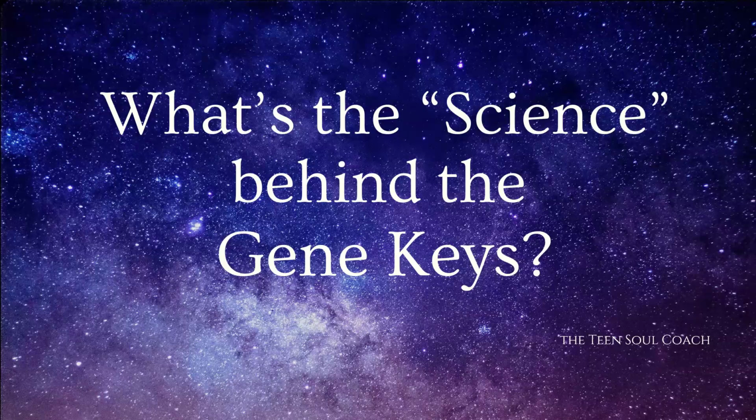This is the ancient Chinese divination text and wisdom, which offers 64 unique hexagrams. Each hexagram presents a human experience of consciousness. And the 64 gene keys are based off these 64 hexagrams. And three, human design, a modern system for defining personality types, which combines the I Ching with astrology.